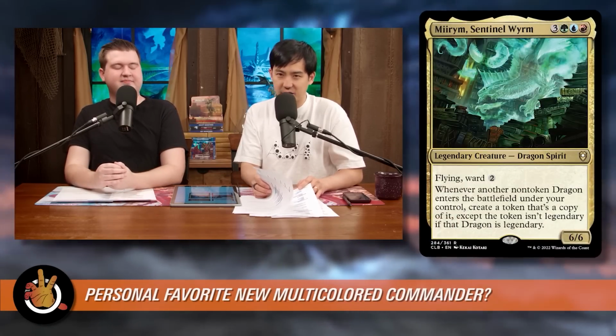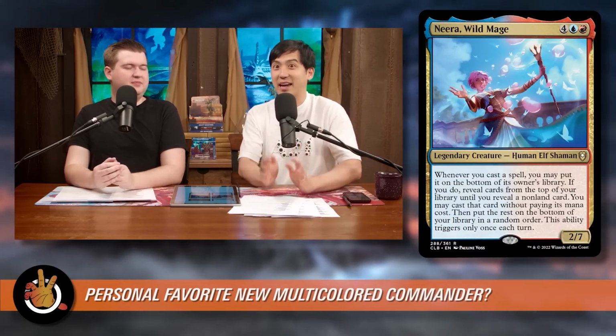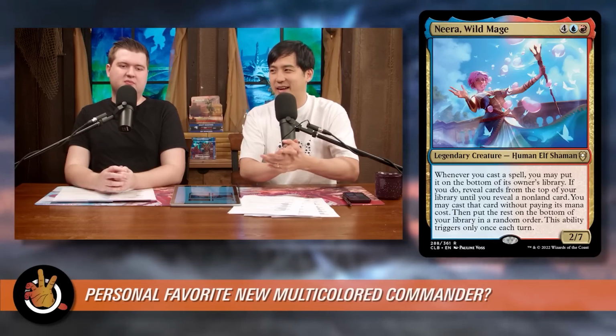But the Council of Four is something where I'm like, okay, well, I can have these other cards that I already like playing, put it onto this commander, and it just works. It just fits. Right. I'm split between Miram Sentinel Worm, because I love dragons, and Nero Wild Mage, because it's not like a Spell Slinger deck necessarily. It's like get big crazy things out deck, and that's more my playstyle. Yeah, it's a little bit Spell Slinger, but also you take those spells and then just go, nope, Eldrazi actually. Yeah. Sounds like my kind of game. Or a dragon.